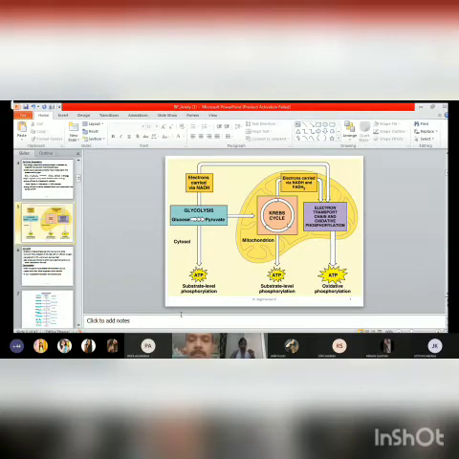around 70% of our diet is mainly made up of carbohydrates, and these carbohydrates ultimately end up being glucose. The food which we eat is generally made up of pulses and cereals, and cereals are the ones which have starch in them. Say, for example, wheat, rice, ragi, and all these cereals.